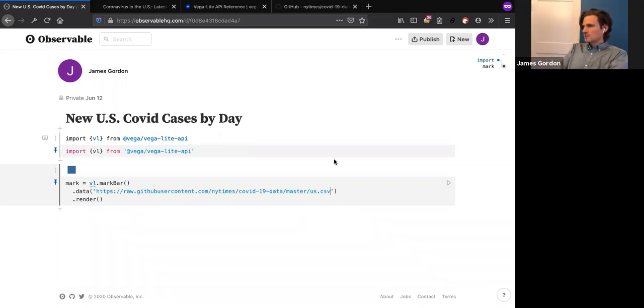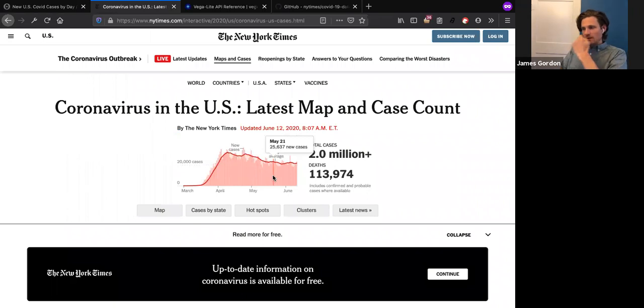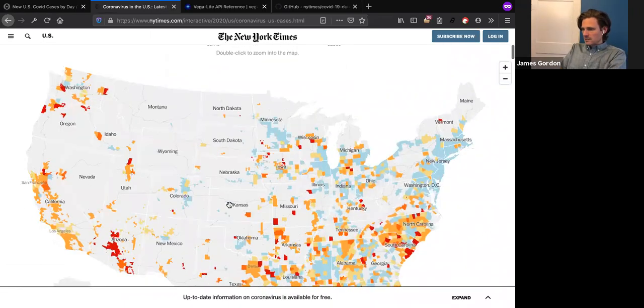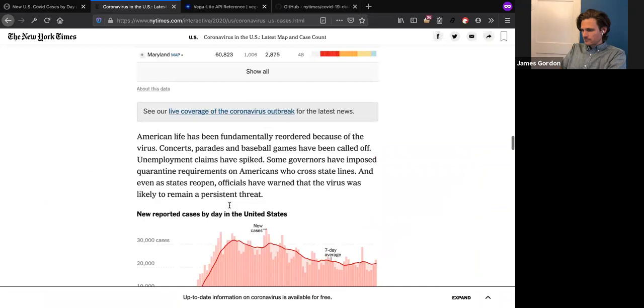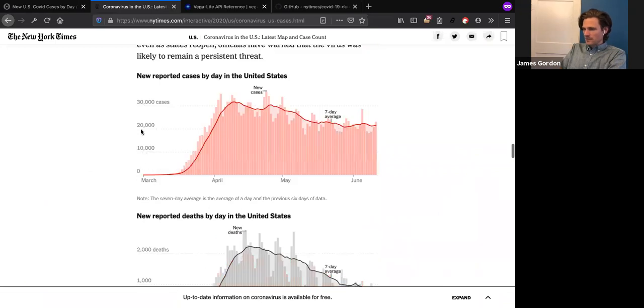So to add our first encoding, we're going to start with adding one for the y-axis. Because if we want to make a bar chart that looks like this, we need to represent the number of cases on the y-axis.